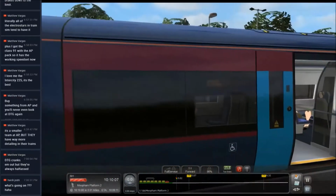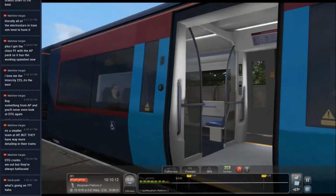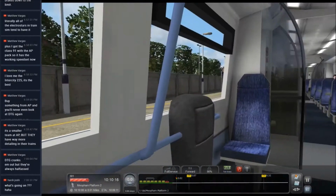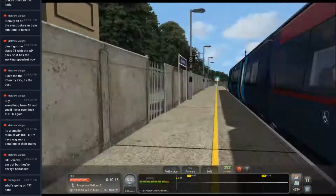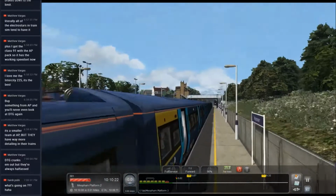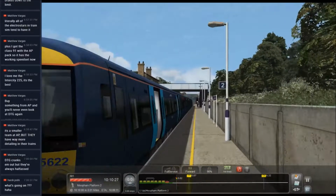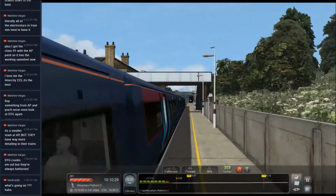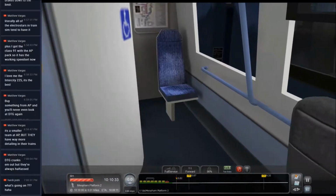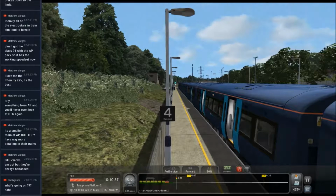What is this red portion? Is this the first class section or the disabled section, the handicapped section in American terminology? I believe this is the handicapped section, unless it's marking out the location of the lavatory. That may be it indeed. Let's look forward and see if we can find any corroborating evidence. Here's the red again, but it's just going to be the same thing. The lavatory and what could be a handicapped area. I believe it marks the handicapped area.